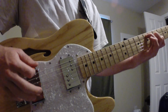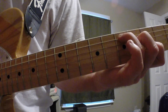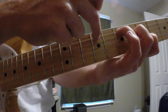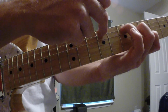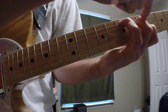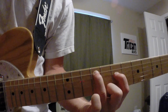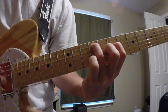So that's your first shape, and then you're going to slide that up. Watch here. Your ring finger is going to slide up to the 9th fret, and this is where we're going to bring in the other shape, and your middle finger is going to go to the 7th fret. So it's going to look like this. If you can see that. Still playing the top 3 strings.